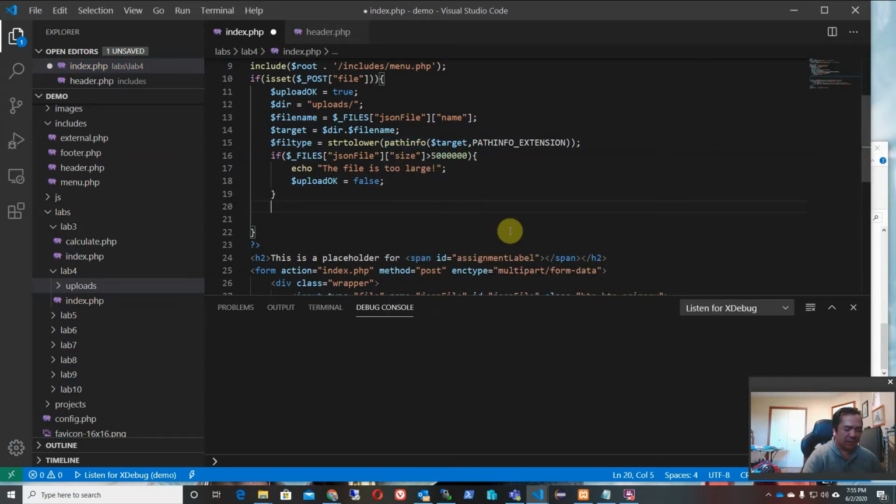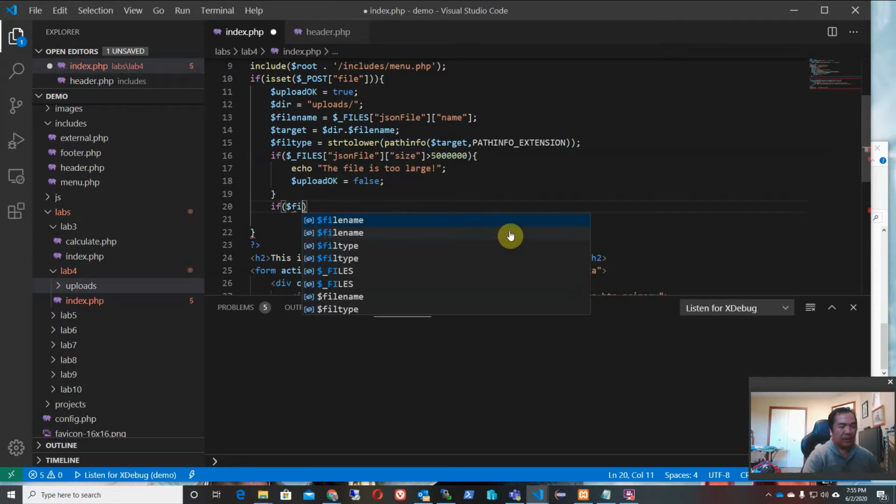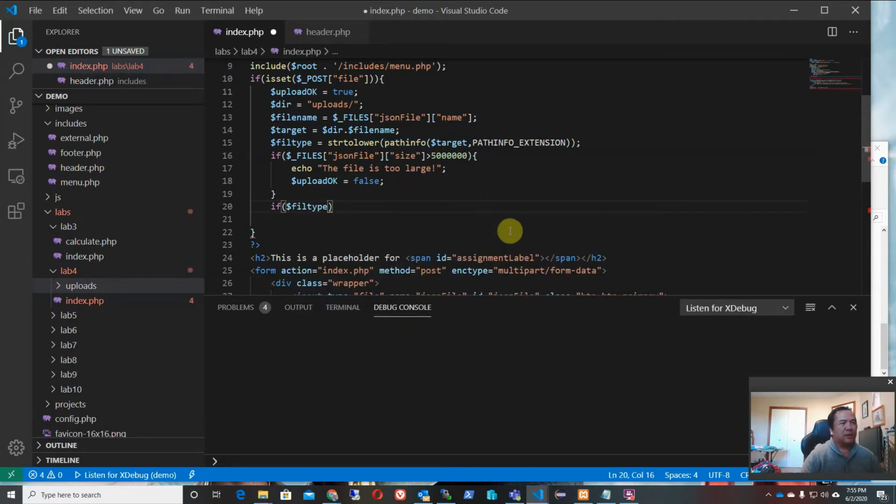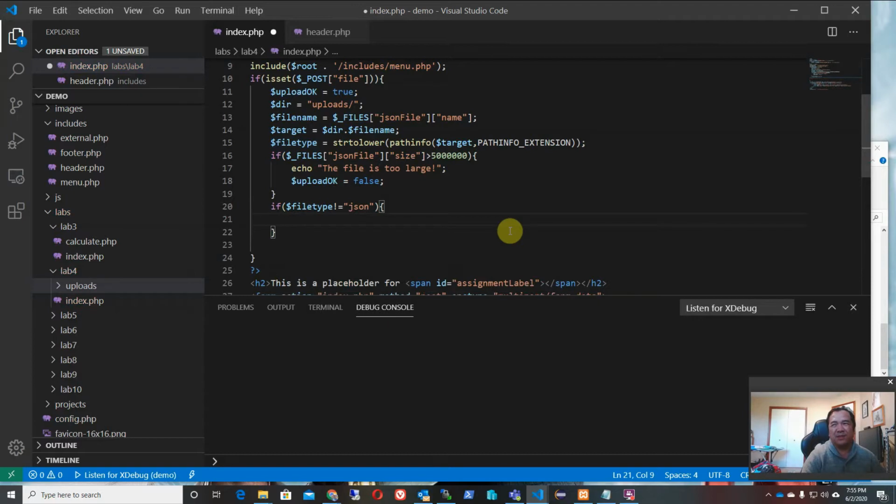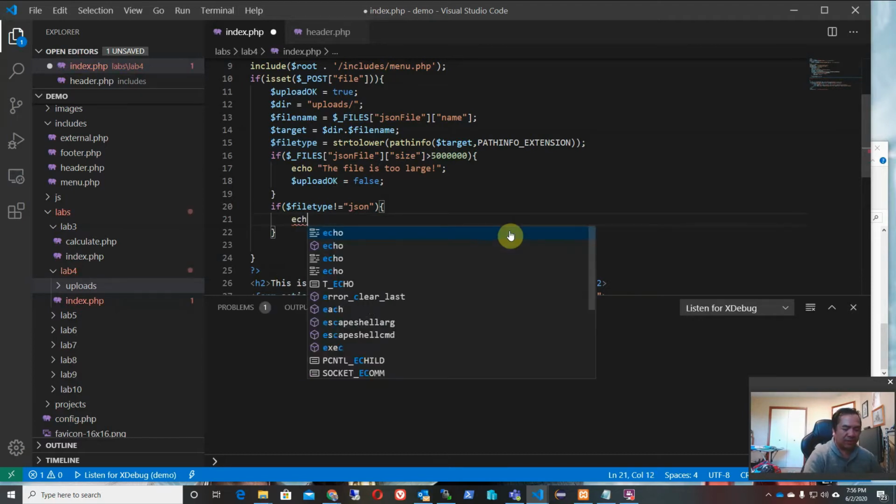And then we're also going to test for the file type itself. If it's not equal to JSON, then we're going to throw an error because we're expecting the file type of JSON. You can do this with images and stuff like that too.